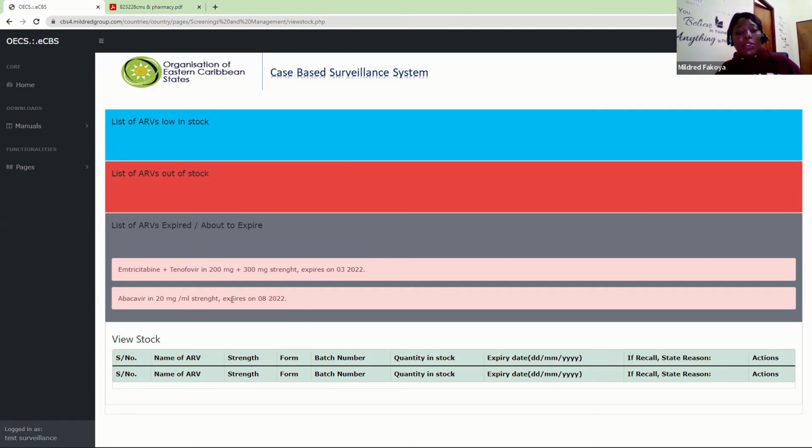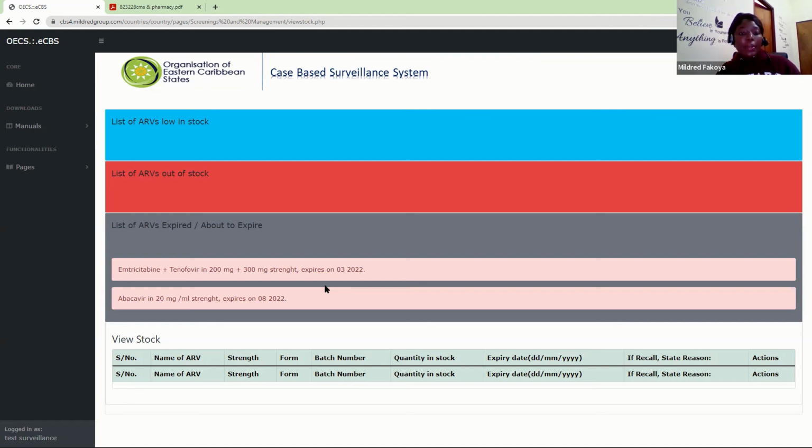So by the time you enter your own stock here, it will now tell you the stocks that you have that are out of stock or running low, out of your own stock. So you cannot enter any stock outside of what the Central Medical Store supplies. So it will now depend on the countries. If your Central Medical Stores are not entering into the system, somebody has to find a way to enter, create an ARV medication list on the system, ignore the distributions, so that the system can allow the pharmacies to have a list of medications that they will be dispensing from.